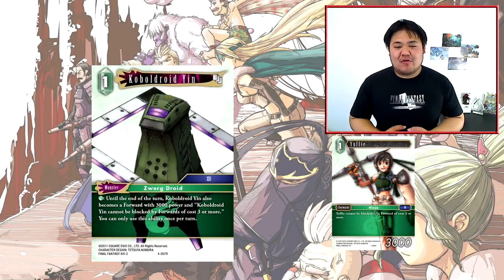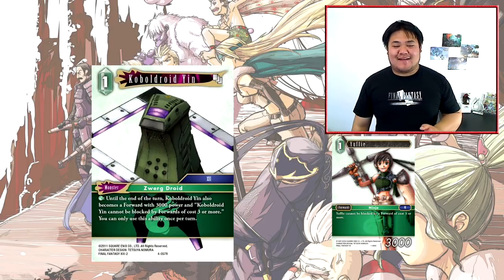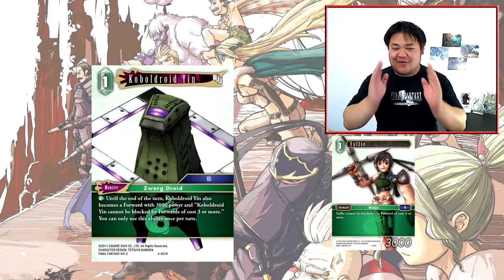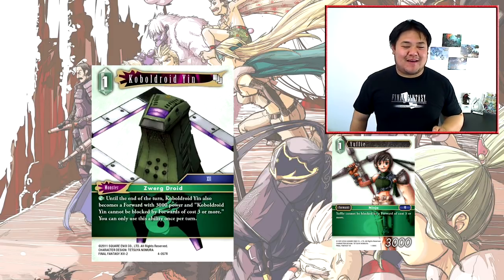Next we have Kobold Droid Yin, and I do not understand this card image. Like, I understand Poo Poo, but I do not understand this. I do not know what the hell I'm looking at. It looks like some weird messed up salt shaker to me.